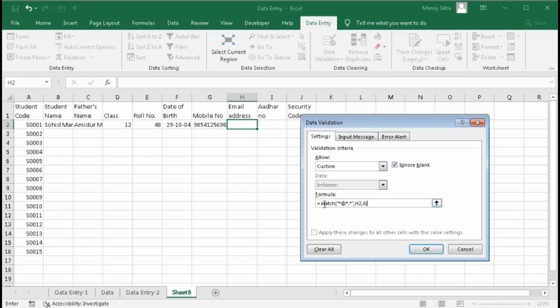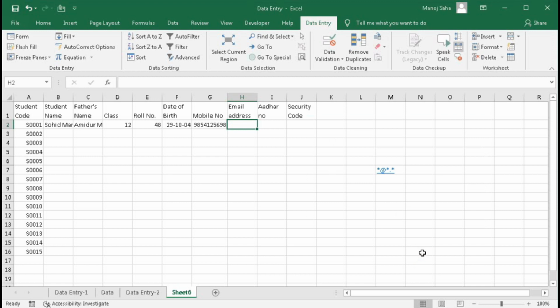So this formula will give us a number. If it does not return a number, then it is false. That's why we will check whether it is a number or not. For that, here we will use ISNUMBER, bracket open, then here bracket close. Okay, so we have to use this formatting up to here, that's why I have copied.